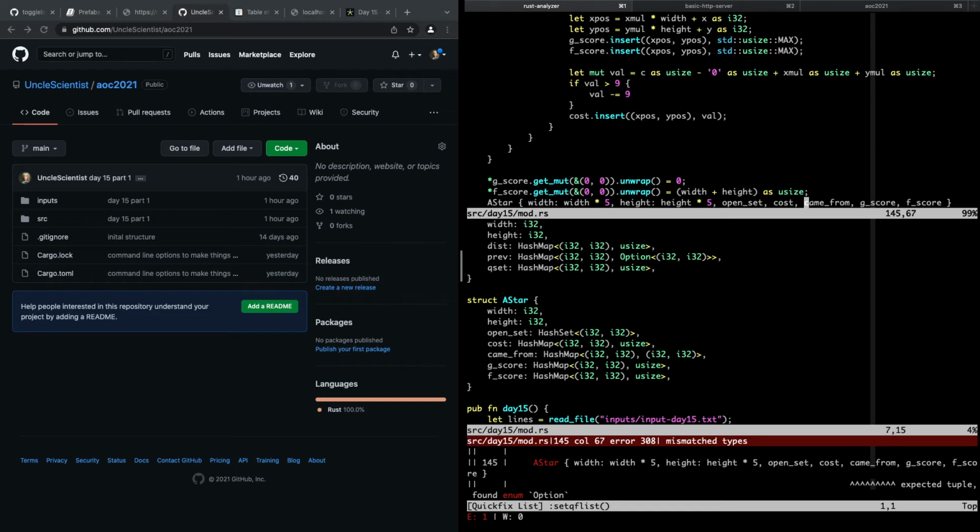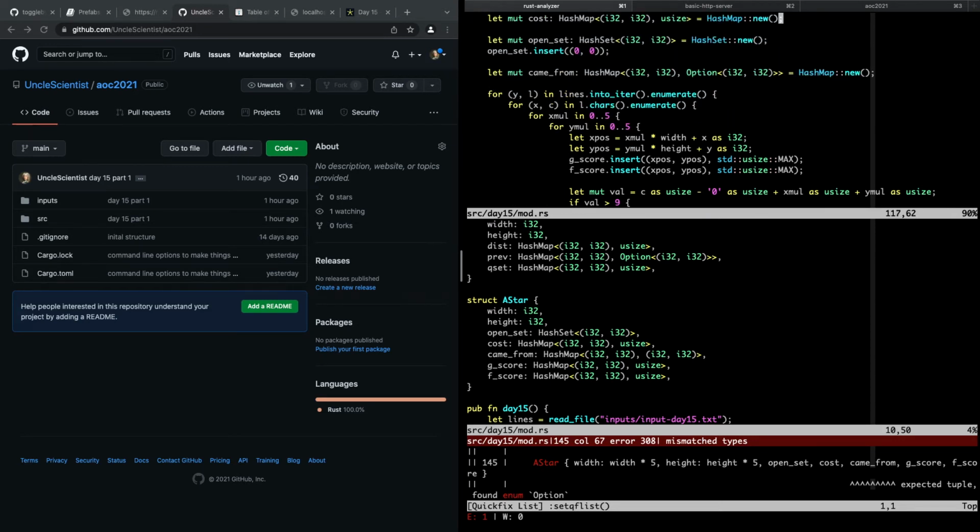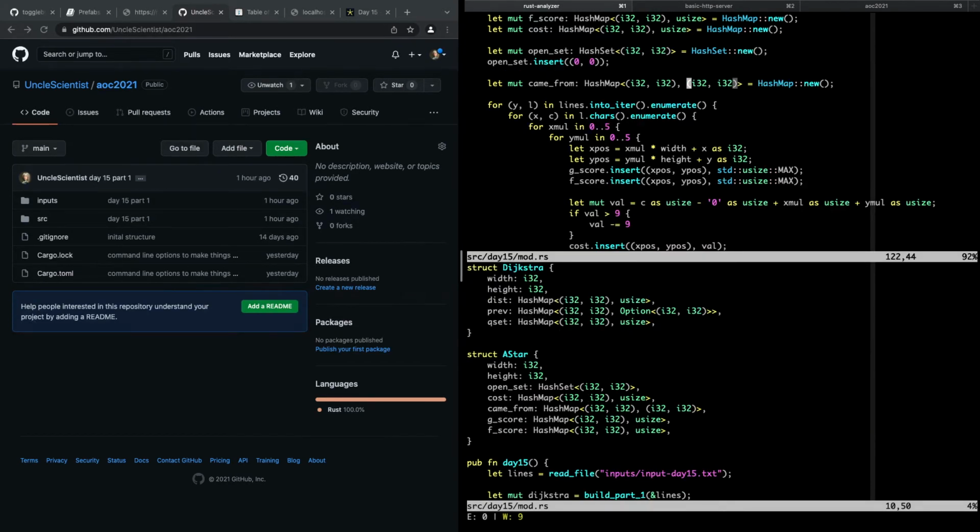Open set, cost, came from. It says expected tuple found option. Oh, did I leave the sum in there? Yeah, okay. I should have made these defined types instead. Okay, so that checks. We have warnings, but that's probably because there's a bunch of stuff we're not doing.